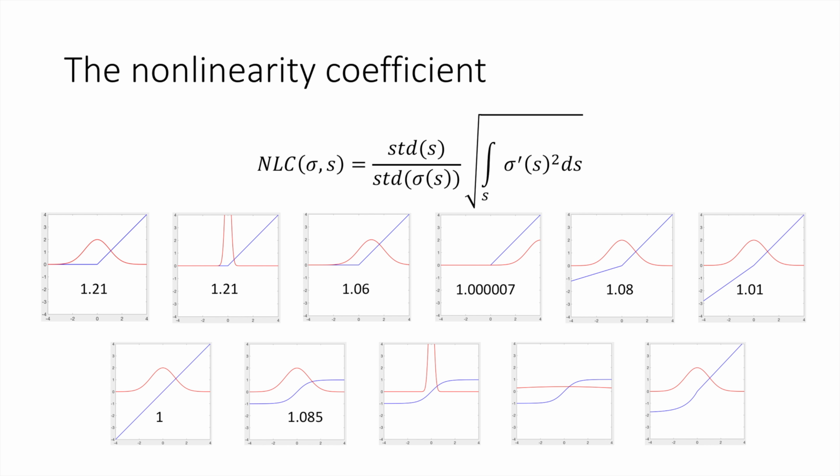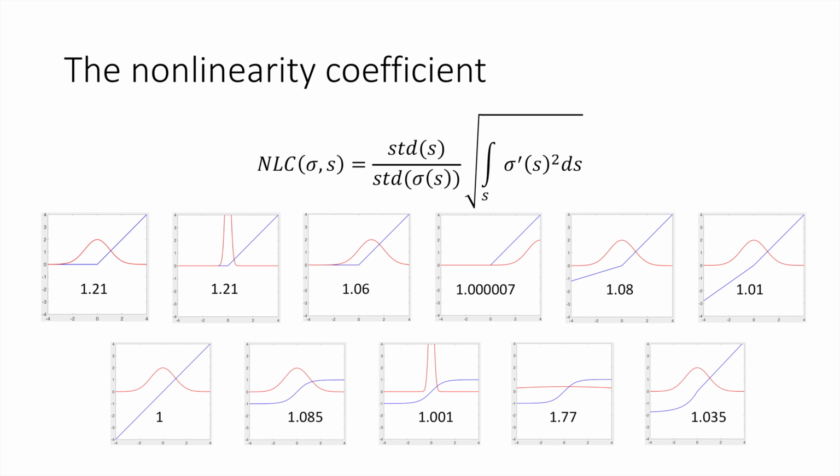Tan with the unit Gaussian has an NLC of around 1.085, indicating that tan is in this sense more linear than ReLU. In contrast to ReLU, changing the variance of the Gaussian has a significant impact. We showed earlier how small activations lead to pseudo-linearity under tan. This is reflected in the NLC. Similarly, an increase in variance substantially grows the NLC.